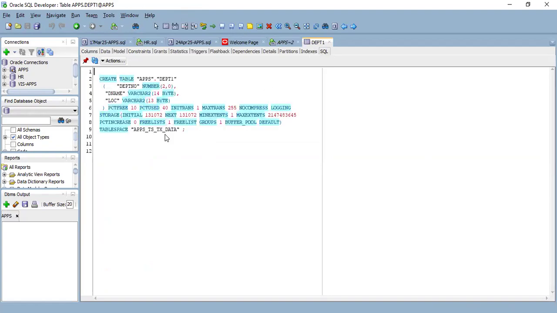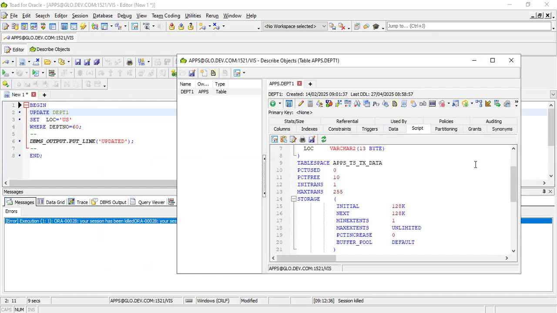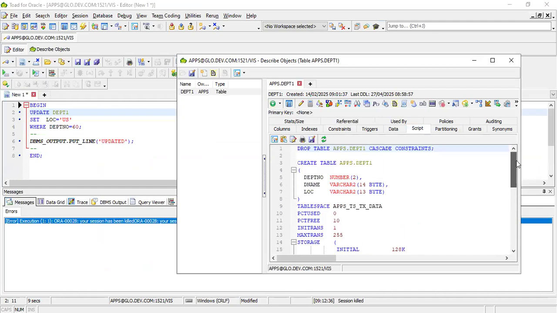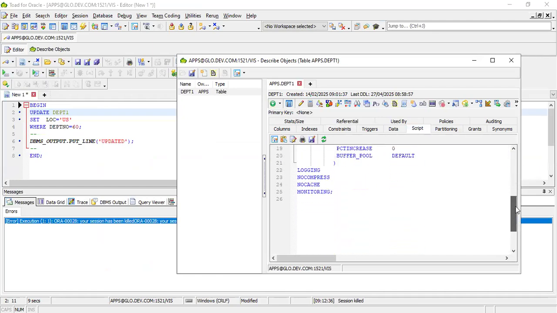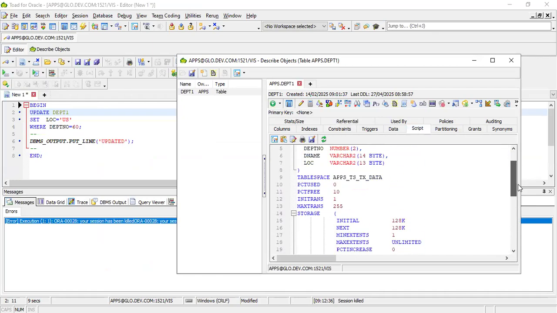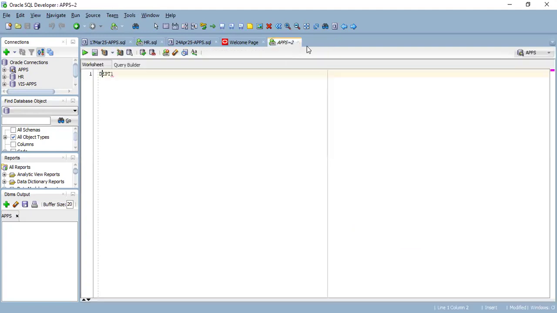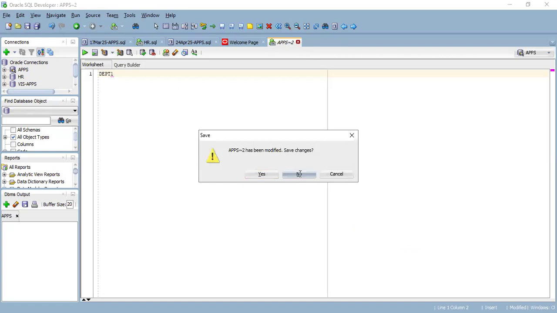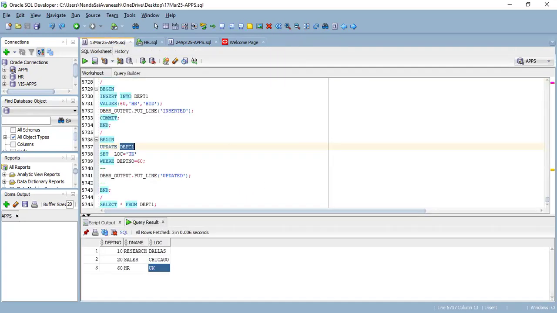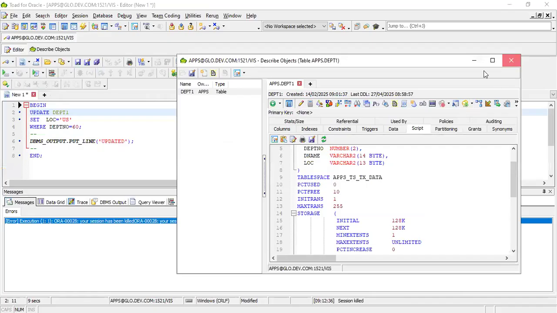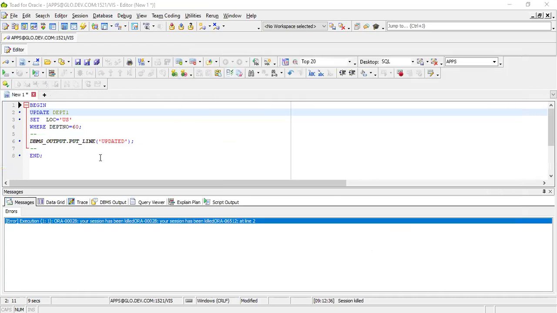So if you see here, it is displaying some information, whereas in Toad you have the script and some extra information also. Table space, storage, everything is displayed, but here it is displayed in some other format. That is the only difference. But when you execute the queries, the output will be the same, whether you execute in SQL Developer or in Toad.